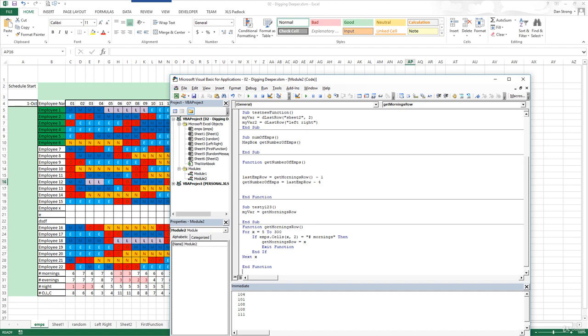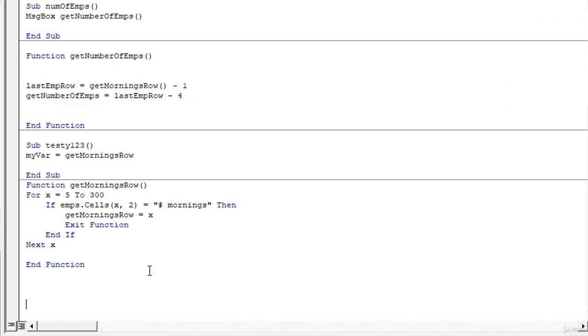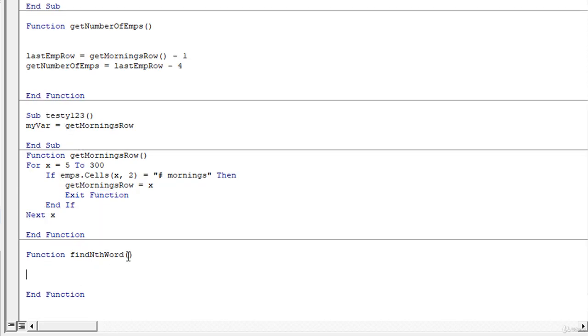And so let's go back to our laboratory here in VBA, Alt F11 if you will. Let's ignore all this stuff in the background and just concentrate on working our code here. So we're going to create a new function. We're going to say function, and we're going to call this one Find nth word. We're not going to put any parameters just yet, except that at the beginning we're going to assume that we're going to get the very first word, and then we're going to put the parameters in so that you can find any word that you would like. So when we're experimenting, we're going to find the first word, but very quickly we'll change that.